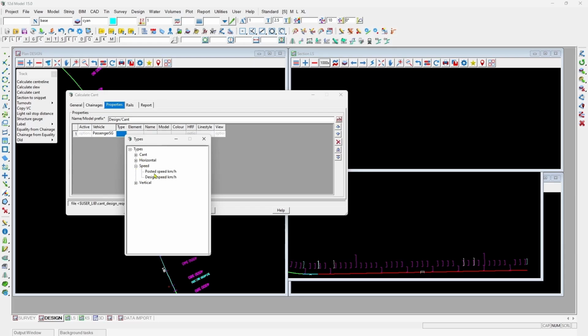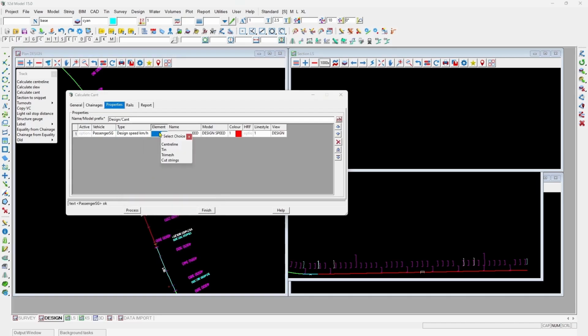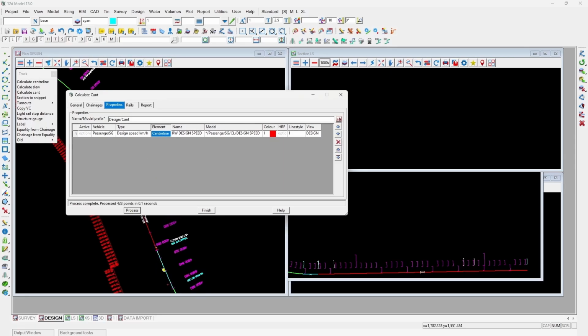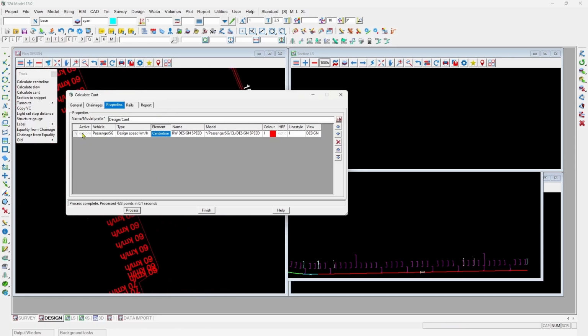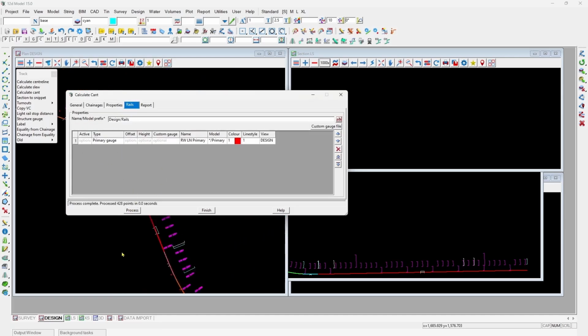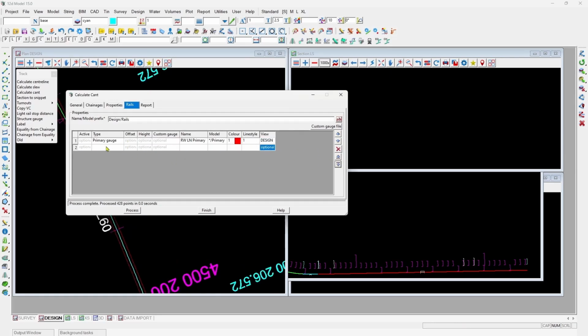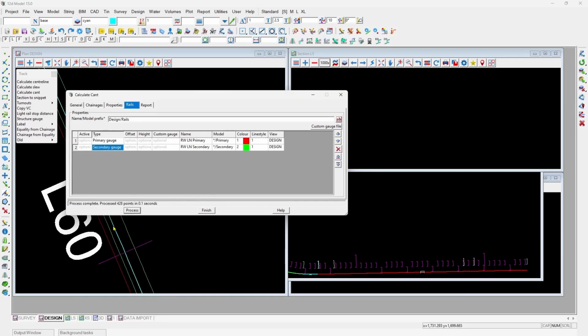If we just want to display the design speed as a center line in our design view, we can process that. So that's how that works. We can also have rails generated through this panel. So we'll have the primary and the secondary gauge. So that shows up those in our view now.